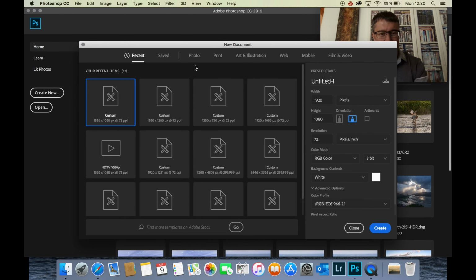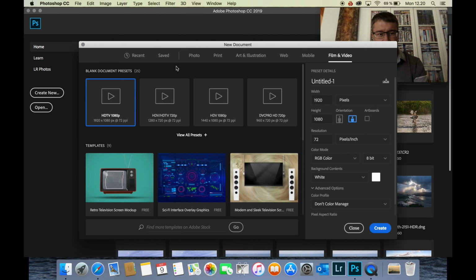Start off by creating a new file, and from these presets you could choose the film and video and HD TV 1080p, for instance. Just make sure that the resolution that you're choosing here, 1920 by 1080, is matching the resolution of the files that you've just saved.